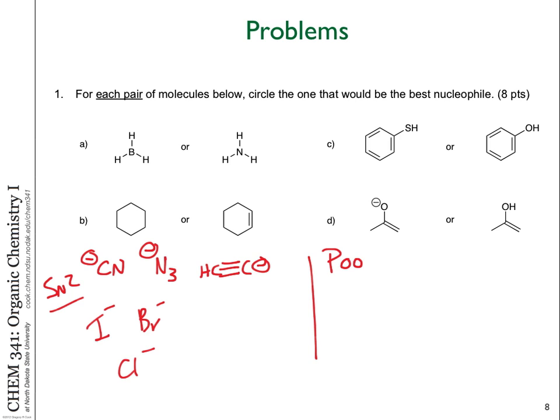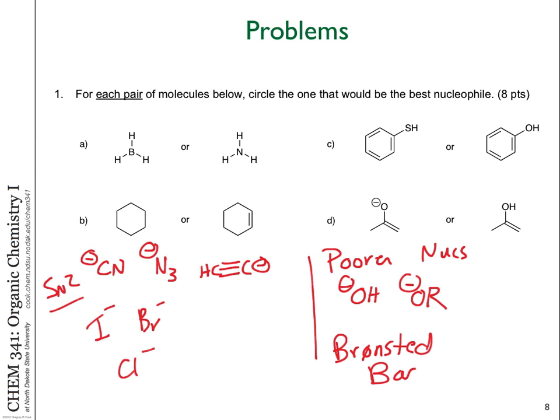Poorer nucleophiles are things like hydroxide, not that they can't be nucleophiles, or alkoxide. I'll just say R. Why do I say those are poor nucleophiles? They're pretty reactive reagents, right? Why are they poor nucleophiles? They do something else a little better. They act as Bronsted bases. They're strong Bronsted bases. So they actually tend, if it's possible, to deprotonate rather than react at carbon. They prefer to deprotonate. So that's why those tend to favor elimination reactions as opposed to something like this.